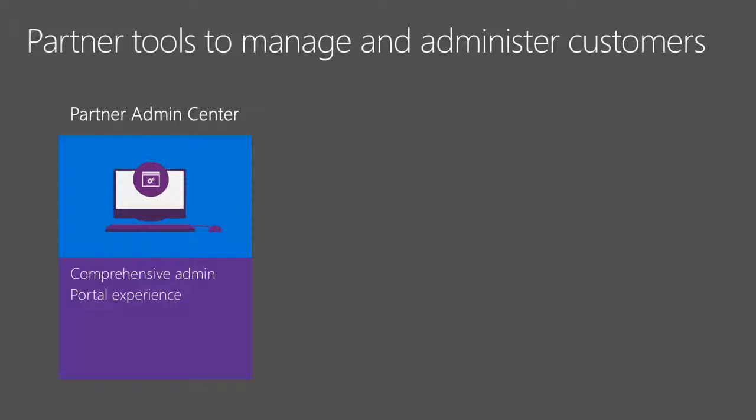So the Partner Admin Center is a portal experience for Office 365 partners. And we'll get in and show what that actually looks like. But think of this as your hub for managing customers. You can go there, see a list of all the customers that you manage, and then from there, you can perform tasks on behalf of your customers, starting within the Partner Admin Center.